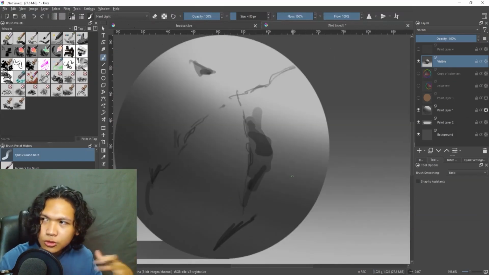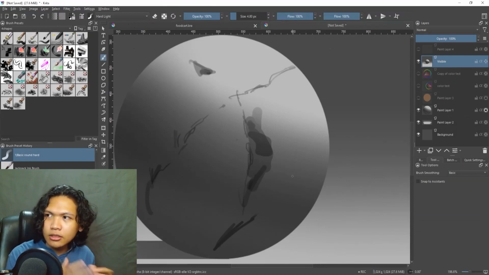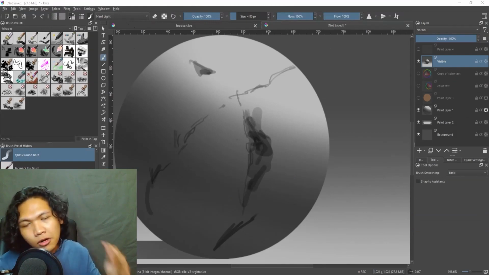You know, that's really the perfect use case for the mix group, which is if you already have a shaded object, but you're only trying to add a bit of detail, a bit of surface detail onto that object or onto that form, you're gonna have a much easier time painting those details in by going into the mix group and choosing either overlay, hard mix, or hard light.